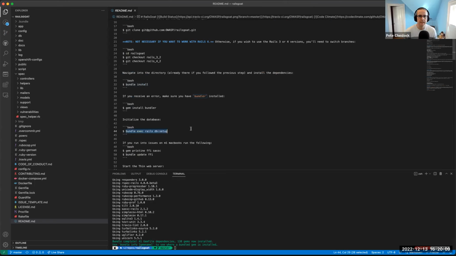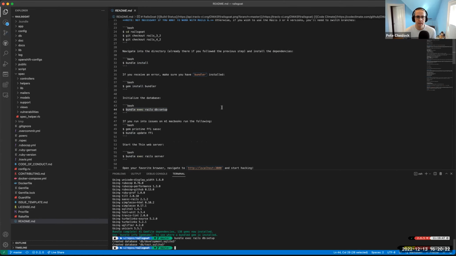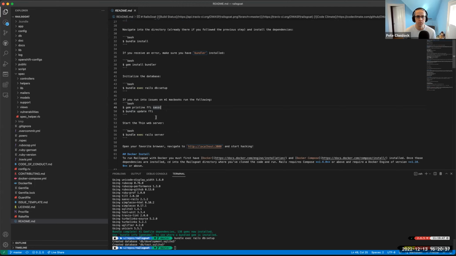And we can follow on to the next step, which is creating the SQLite database that we're going to use to actually run this application. So you'll see a couple of new databases get created, one for each of these environments. If you do run into any issues, I did notice that, at least for my M1 MacBook, there were a couple of gems that needed to be updated. It might be fine now because I've committed those changes to the Gemfile, but if any of these commands do give you a problem, these two commands right in this part of the README should resolve that for you. And that really should be it.